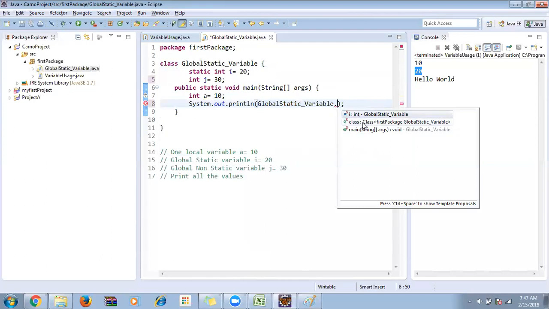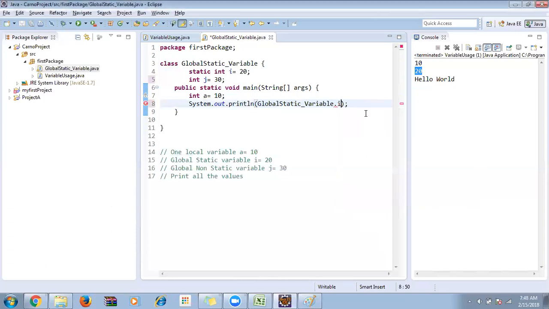My class is global static variable, then main. So I can access these three pieces of information: main is my function, and I is my variable here. I cannot access the non-static variable this way. Static variables can only be referred to with the help of the class name.